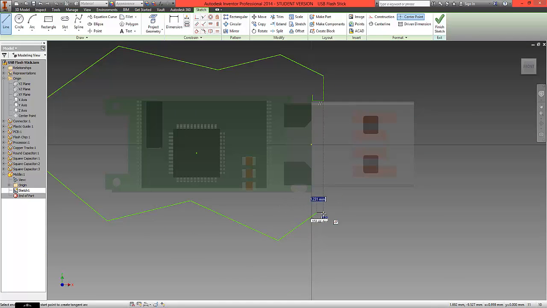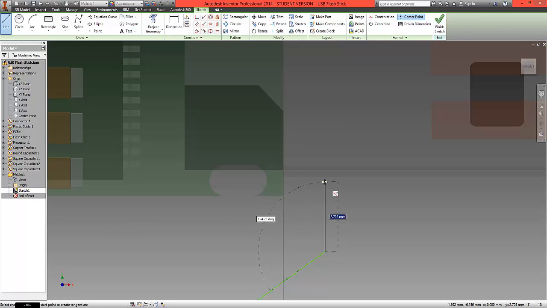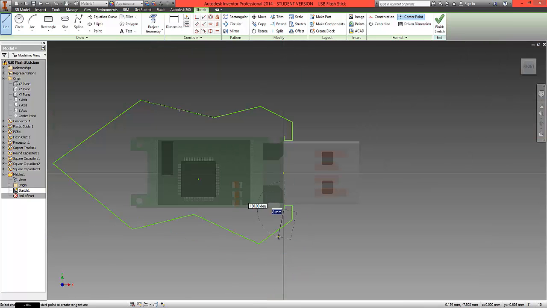What I'm now going to do is create the edge, and using that dotted line as a guide, I know that those two will both sit at the right height. I'm going to zoom in and then simply draw that ledge into the other side. So as you can see, now we have two ledges, top and bottom, to stop the USB pulling out.